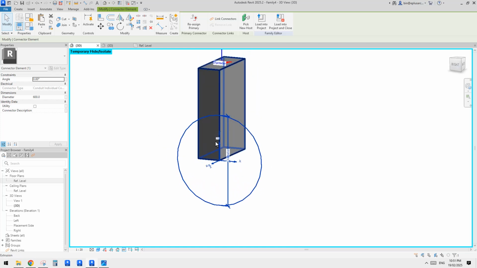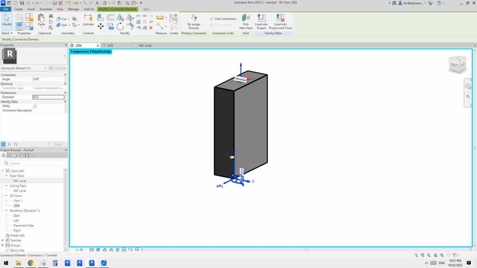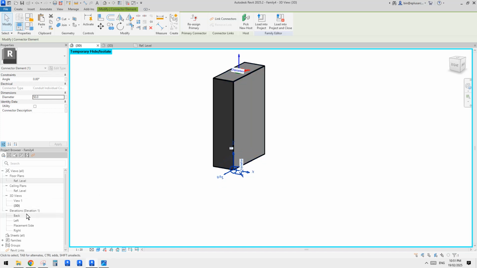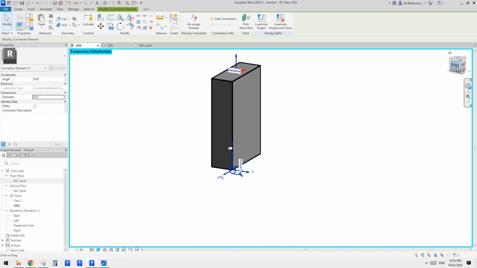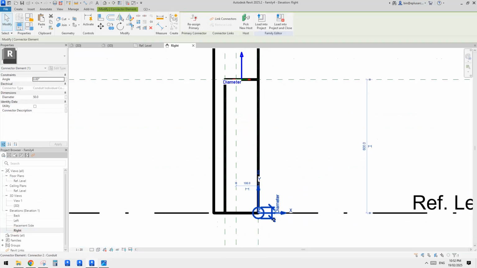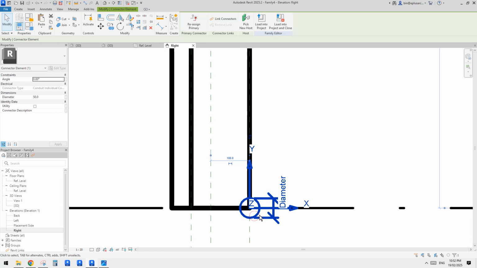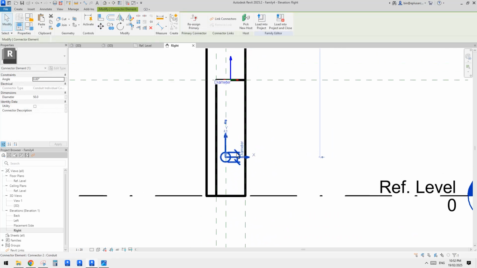So yeah, not sure why, but the difference between these 2 options is for the work plane option. So if I go to what's this view? So this is right. So I think this should be right. Okay. So the difference is you can actually move it on this face. So you can see. Oh, I can't drag.